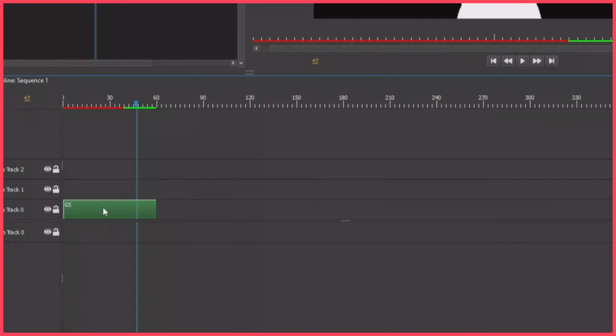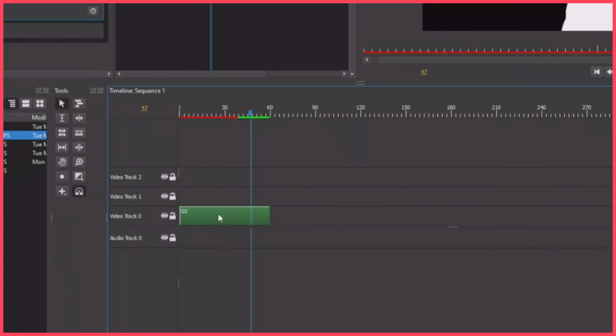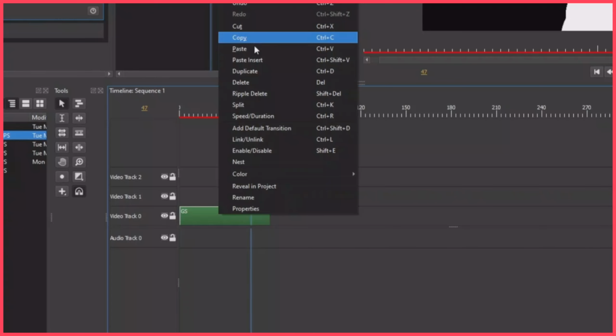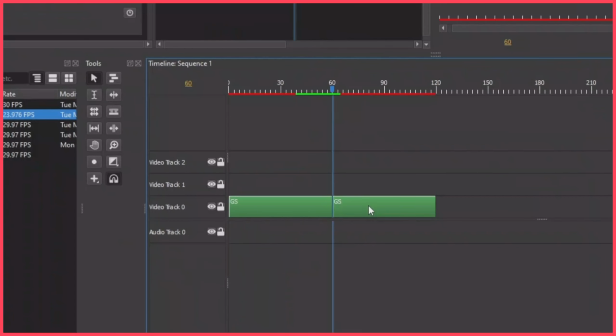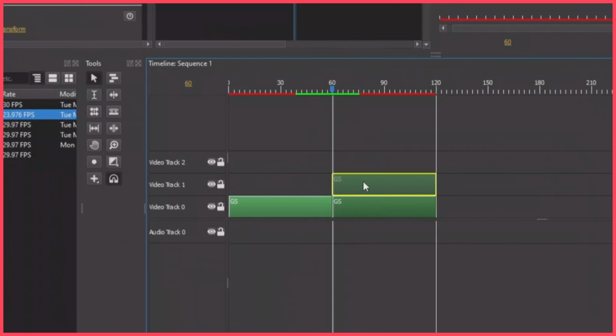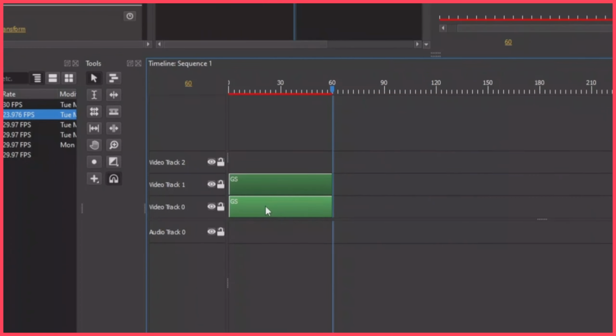So the second example is to have these outlines around the person. To do that, let's select the clip on the timeline, Control C to copy, or you can right click and copy, and then bring your playhead to the end and then Control V to paste this, and then you can bring this up and place it on top of your original video.